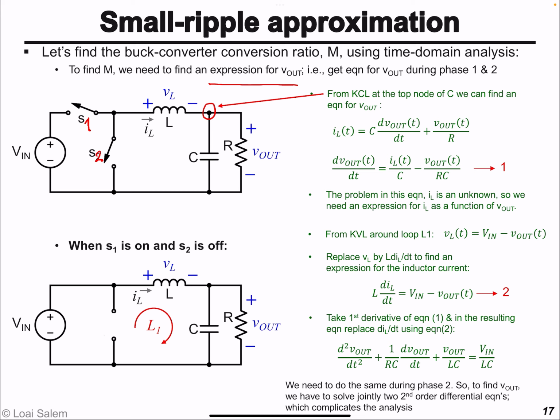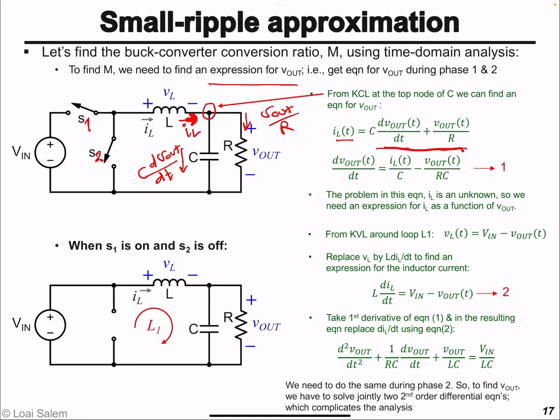And then let's apply KCL at this node. This is the inductor current IL. And the current here is basically the capacitor current, which is C times the first derivative of the voltage across the capacitor, which is the output voltage, divided by dt. And the current in the load resistor is the output voltage divided by the resistor R. So if we apply KCL here, we have one current entering, IL, and two currents leaving, the capacitor current and the output current.